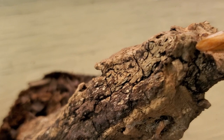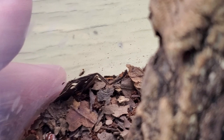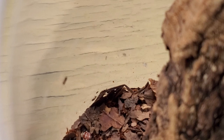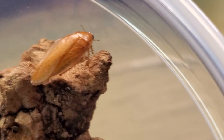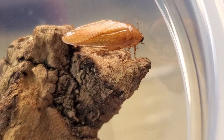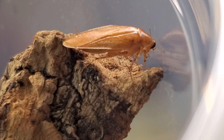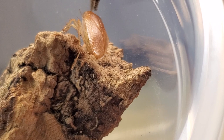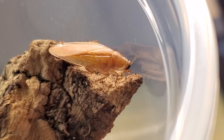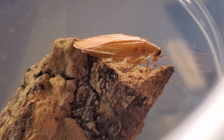I'm not sure of the exact species or even the genus of this cockroach. Sometimes it's very difficult to research — compared to ants, there's a lot of missing information and lack of research for the cockroach hobby. I hope this is another species I can introduce into the hobby. It measures around 0.8 inches, quite large and good looking, so it will be interesting to see the colony develop.